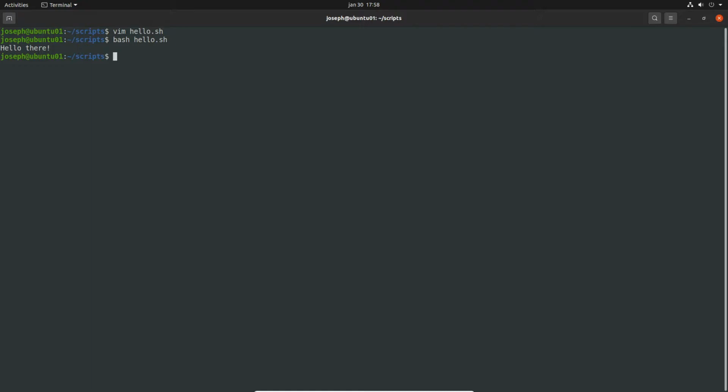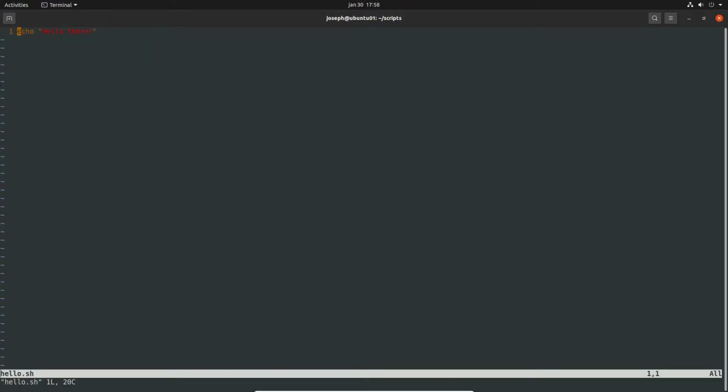So far this isn't very interesting, and I think I should add some functionality to highlight what you could do with bash scripts. So let's open that up again. And what I want to do is I want to prompt the user to type in their name, and then I want to display it back to them. So to do that, let's write the read command and add -p, which is an option that means I want to create a text prompt. And I will type, "What is your name?" and add a space there. And then you add the name of the variable where you want this information to be stored. I'm just going to call it name, like that.